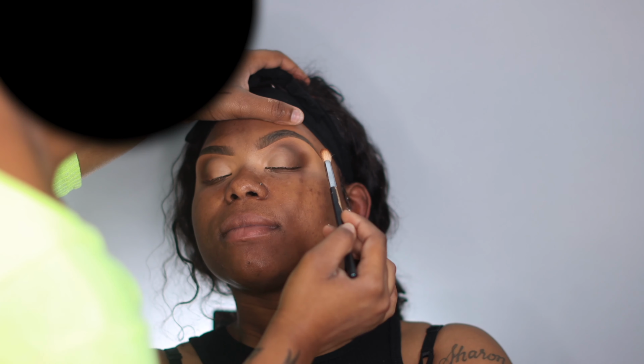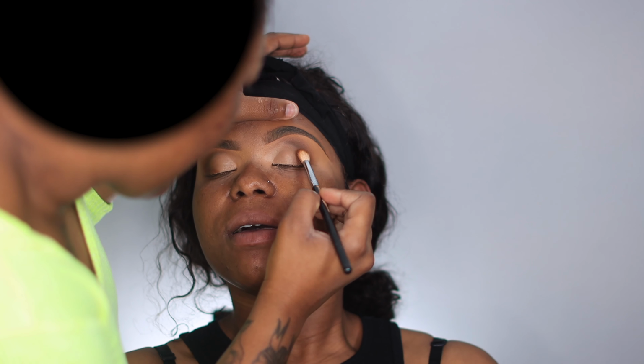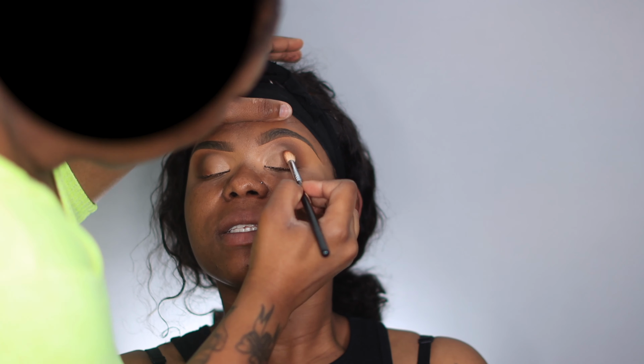So with these, I do go in and I tap out that concealer on the lid area. Now what I'm doing is I'm basically adding the second shade onto the outer V to kind of close in that part where I patted it out. You want to close it almost like a cut crease.